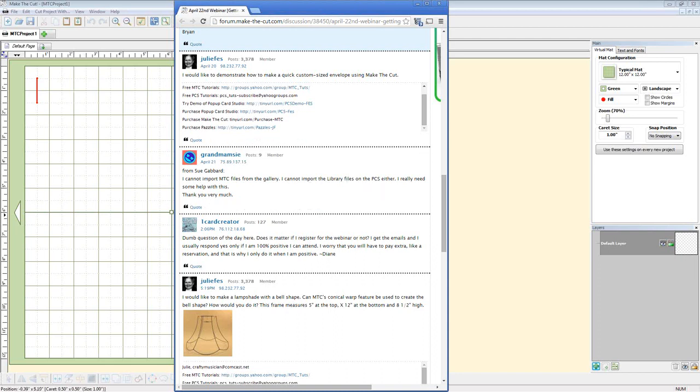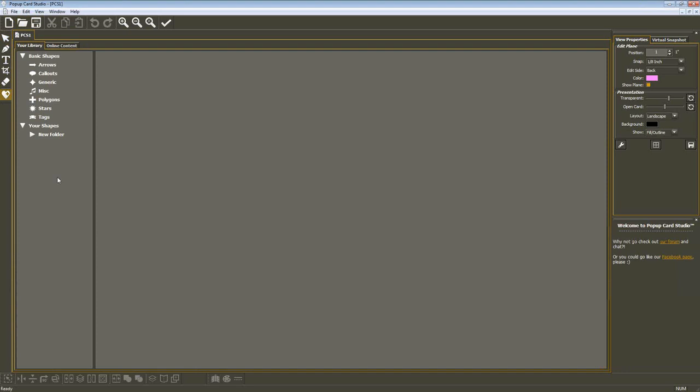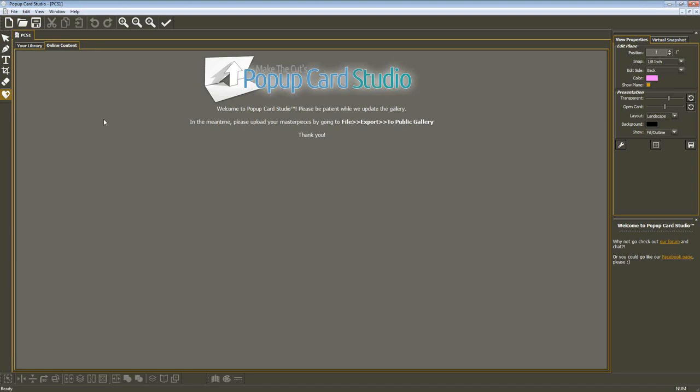Let me start with PCS because that's probably the simpler of the two. Right now, if you go to the library section here, are you saying that you can't import any of the online content? If that's the case, that is because there is none available yet. That's not been turned on.